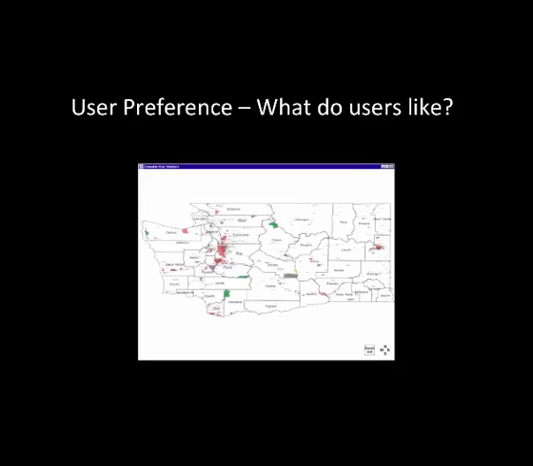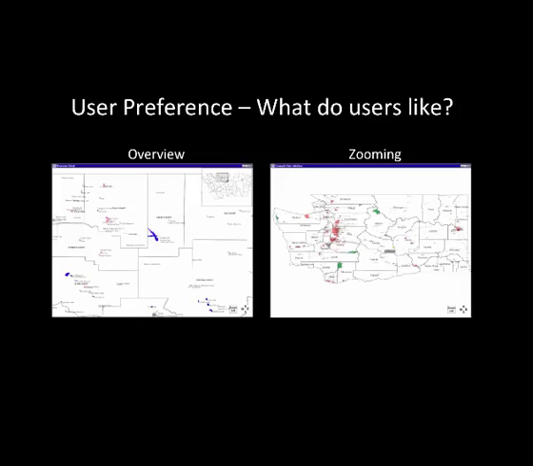Users were given a set of tasks to do with these maps. Their speed and efficiency were measured, and the users were also given a questionnaire to fill out at the end to indicate their preferences. The zooming map scored better on speed and better on efficiency, but in terms of user preference, they preferred the overview with the small context window.